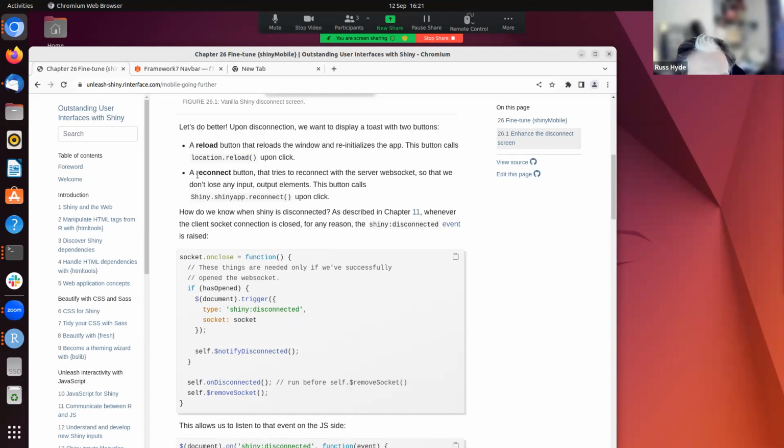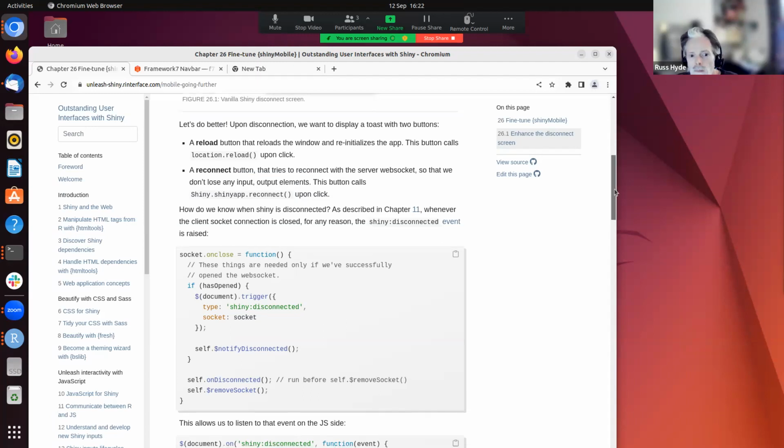Also, we're going to add a reconnect button, and that's using a Shiny specific method for reconnecting. Provided the WebSocket's still available, it will try to connect to the R server using that WebSocket again. And with that, you won't lose any of the input and output things.